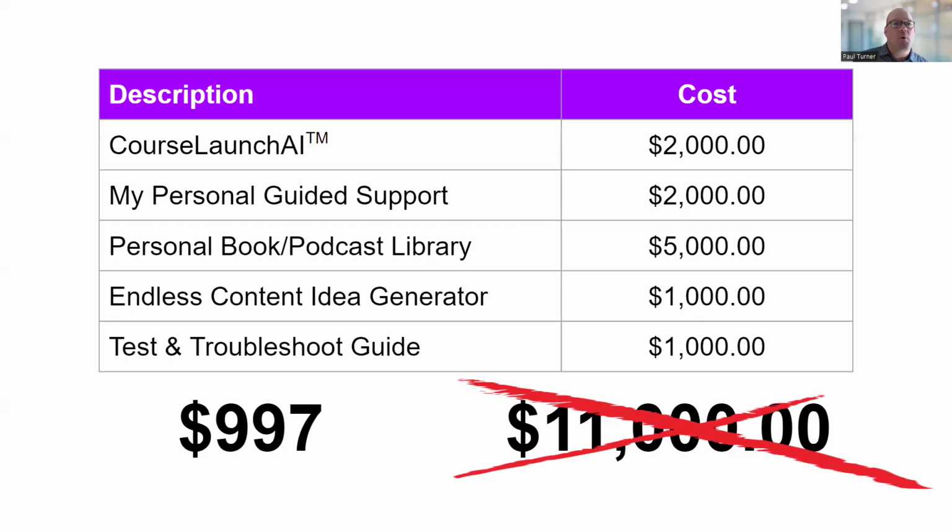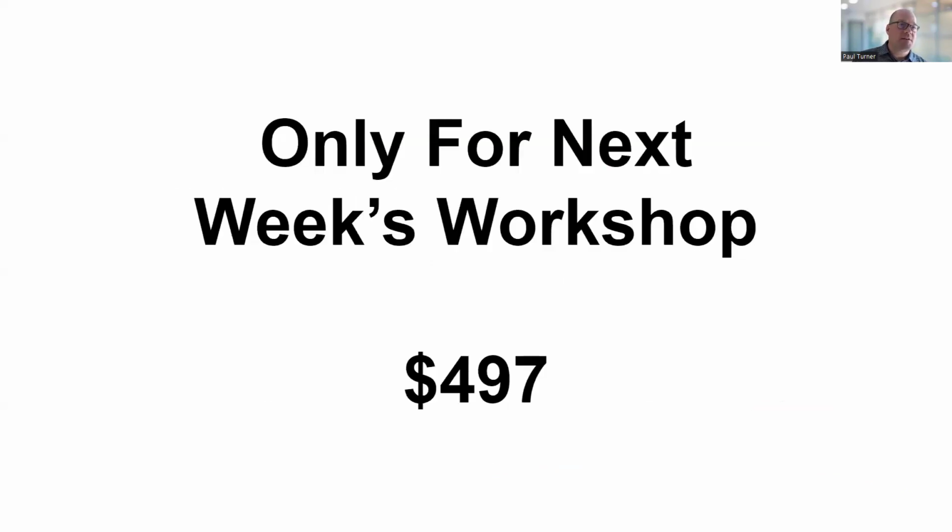For an investment of only $997 for next week's workshop, you get your online course launched in less than a week, and you can start making sales right away. You'll make that back in no time once you start selling your course. And since you're one of the first groups that I'm sharing all my AI secrets with, you get an even better deal to create your online course and get it built and launched next week.